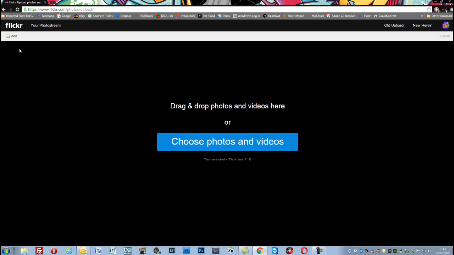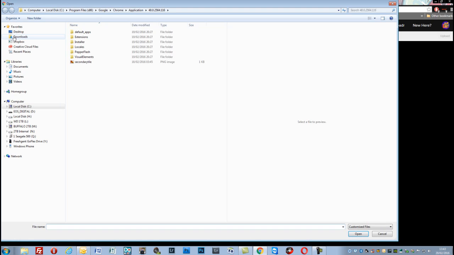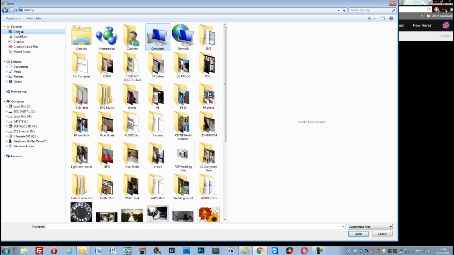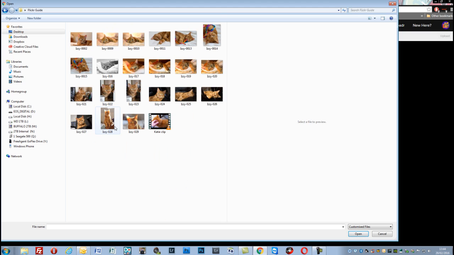But the way I've been doing it is up to here for add, and what I'm going to do is, I've already created a folder on the desktop basically for this exercise. If I can remember what it's called, Flickr guide, that would probably be it. Now what I've done, I've already resized the images.